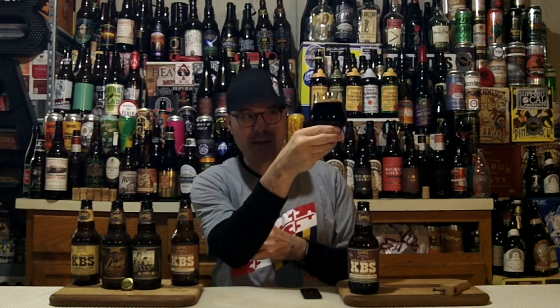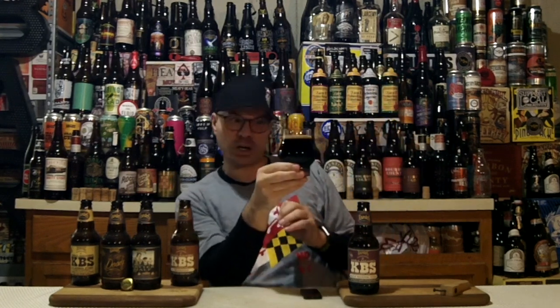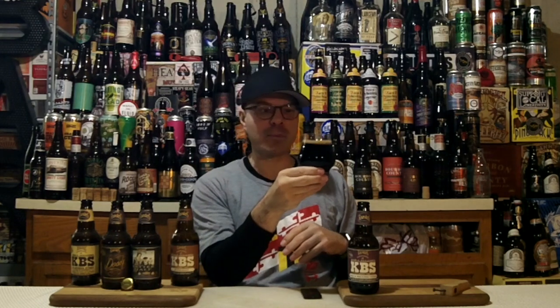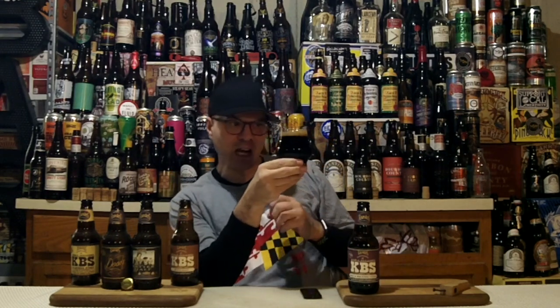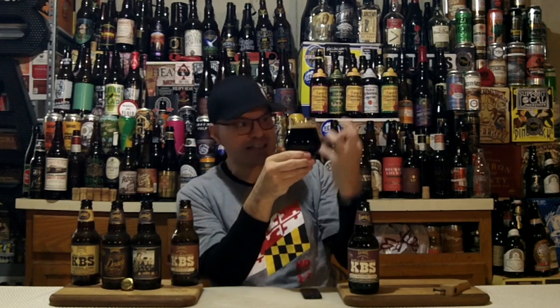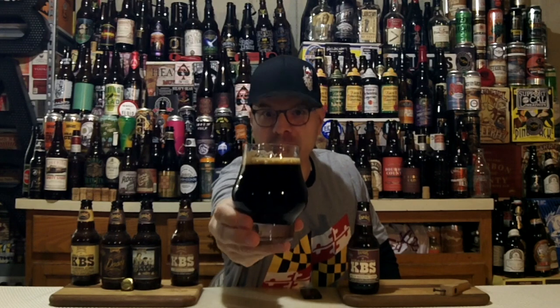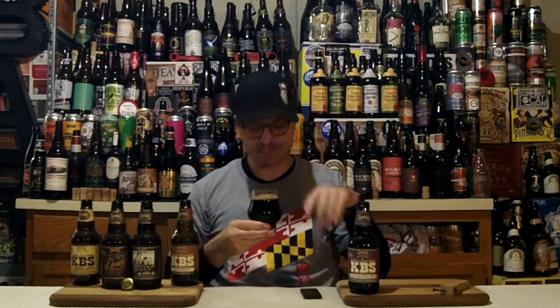And this beer is black as night, black as pitch. No light is penetrating through it. The only thing we can see is black, delicious-looking liquid, and a lovely coffee or kind of khaki-colored top. When I swirl it, we're getting tons of glass lacing immediately, and alcohol lake just clawing down the inside of that glass. Look at that beautiful black liquid in our drinking vessel. But you know what? If it's pretty, that's great and everything, but it better smell good too. So let's dive in for that aroma.